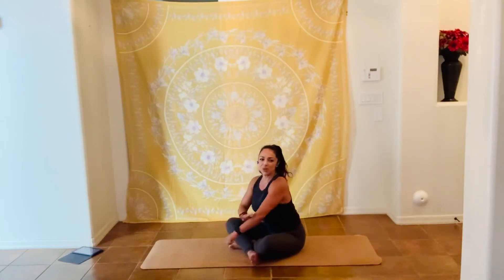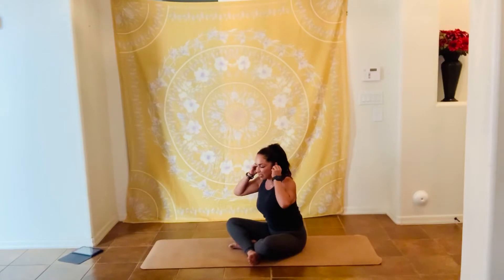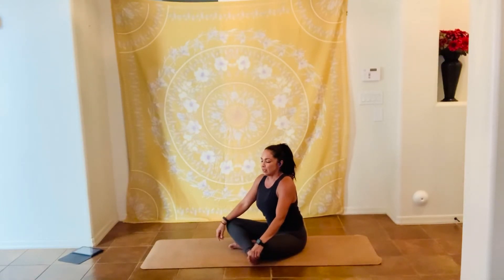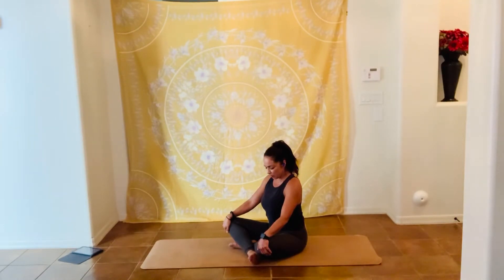Let's start on our mat, just sitting — come as you are. Let's take one minute to get into our space, closing your eyes. Breathing in through the nose and exhale through the mouth, deeply. Letting everything go, breathing in through the nose, back is straight, exhale through the mouth deeply. Allowing our mind, our body, our soul to be in this moment — to focus in our body, in our movements, in our breath, in our practice, or workout, whatever you want to call it.